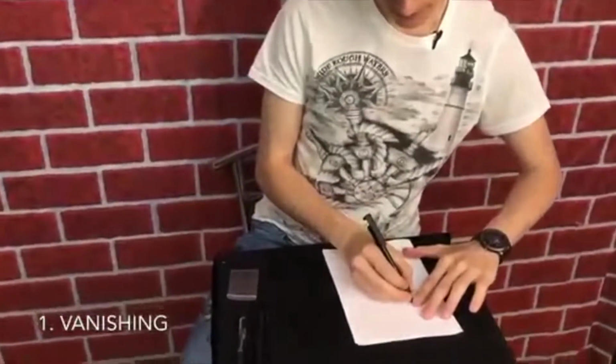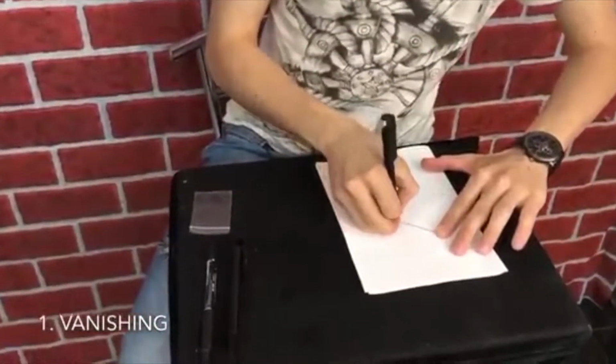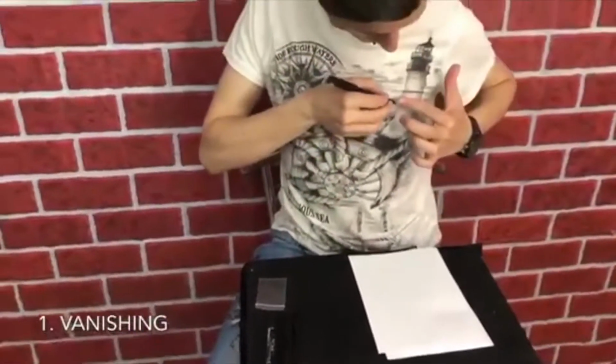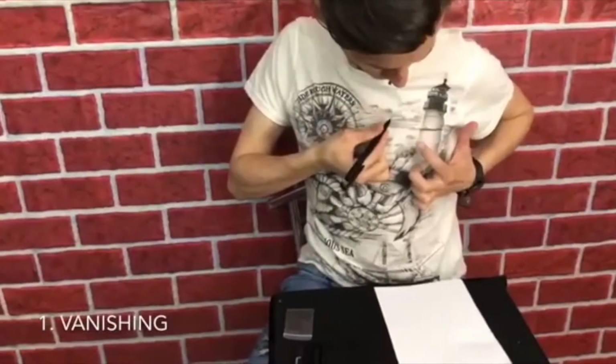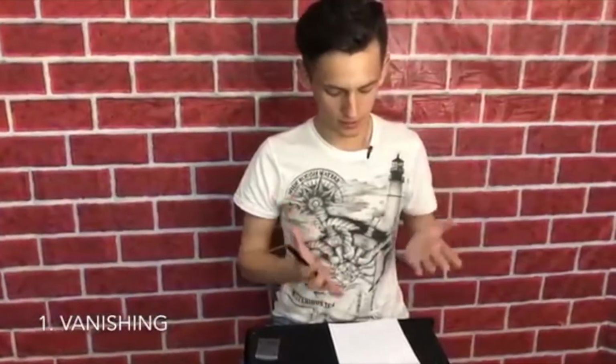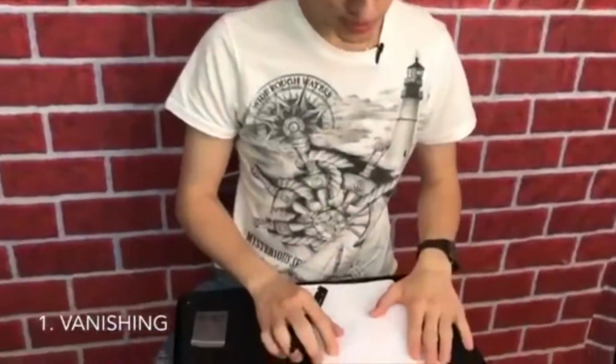And here is how the first effect looks like. You can make vanishing ink on any platform. On your shirt, on paper, on business cards, on money, anywhere you can invent. It all just depends on your fantasy. Let's look at how it's possible.